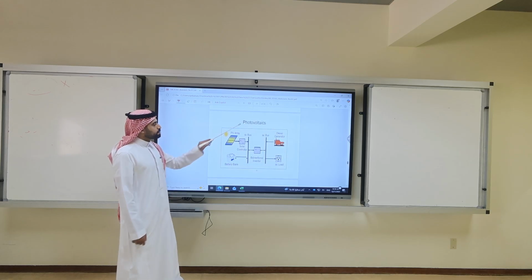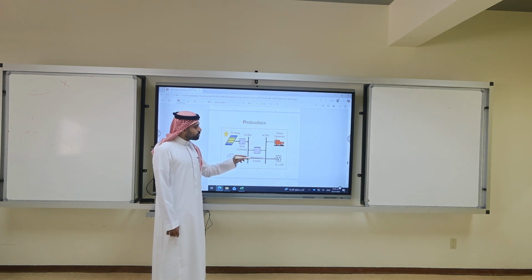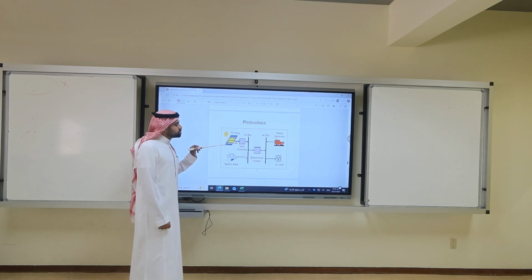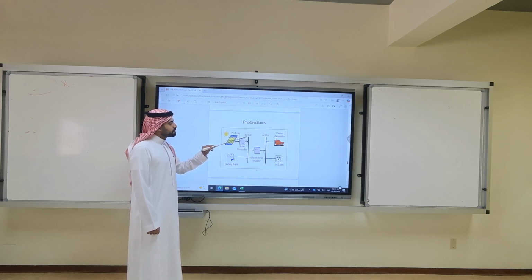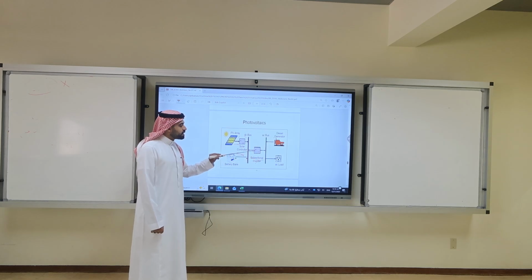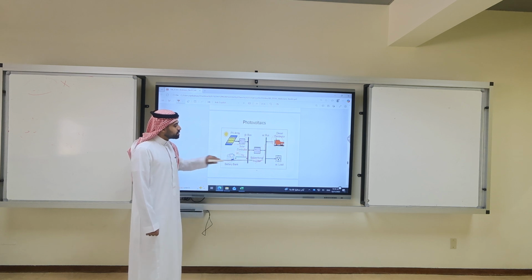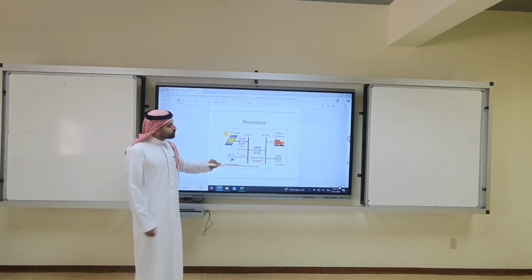The other application is the PVs, the photovoltaic. Let's say we have a diesel generator or gas. We supply the AC bus system to the load. This is traditional, right? Yes. Now we add a PV. We change the voltage, maybe from 5 to 100 volt DC, with a DC to DC converter. We have a DC bus. We charge the battery. We also get the power from the battery. And this is a bidirectional inverter from DC to AC. Why? Because I can even use a diesel generator to charge the battery, right? So the nature is bidirectional.